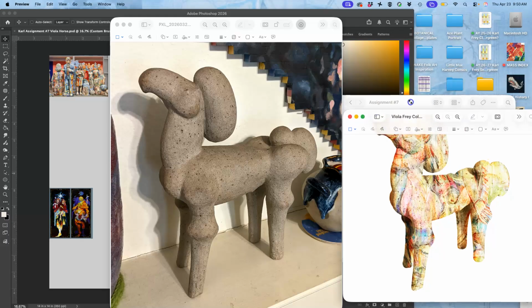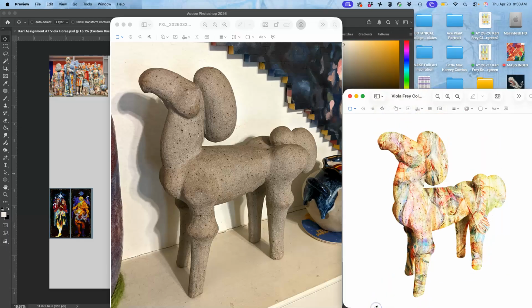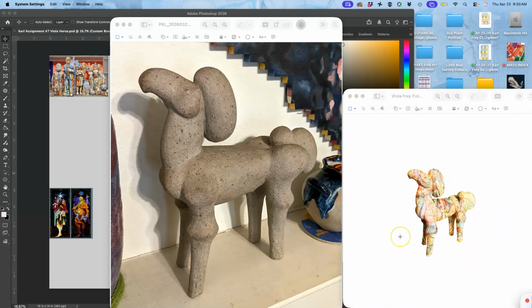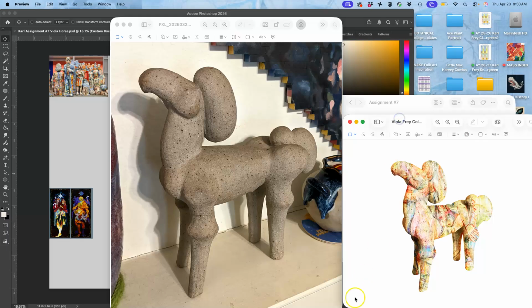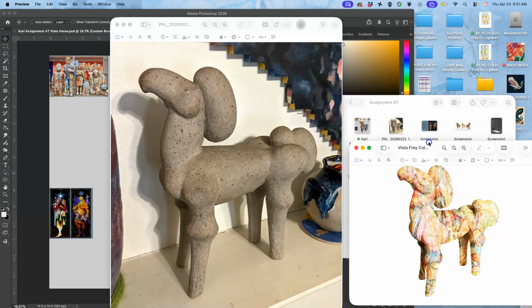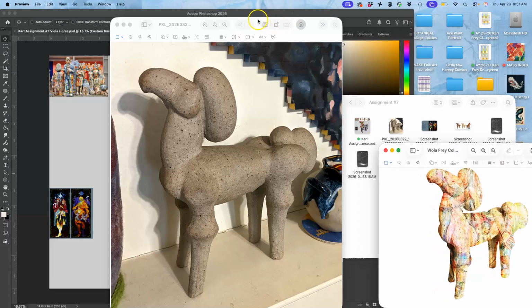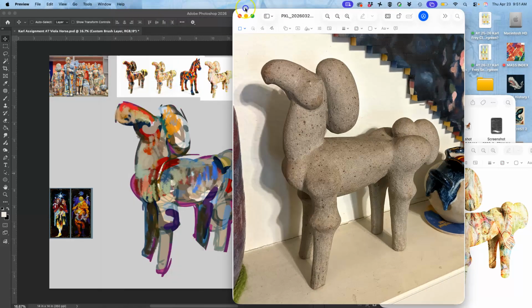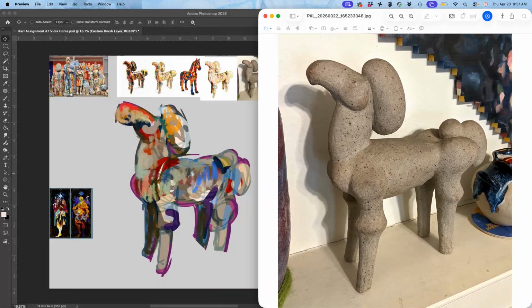Now, because it's in preview, as I mess around with Photoshop, these won't change. I just need to Command minus, kind of shrink them a little bit because I'm going to fit them on the side of the screen here. And just like getting set up to do traditional painting, you spend a little bit of time setting up your easel, taping the things to it that are useful to you, the references, making sure you have your brushes and your palette ready. And so I'm doing that with my desktop space.